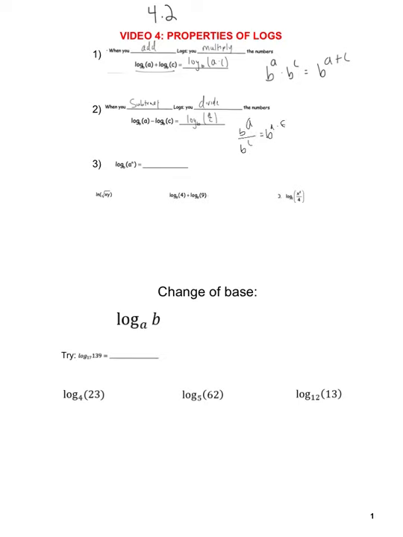This last one really doesn't have a huge correlation to exponent rules, but it is this third rule repeated over and over again. It's one of our most important ones. This is one where I can say this power n, I can actually bring it out in front. This is actually multiplying n times, so I can split it up with addition n times, and this becomes n times log base b of a. And again, this is probably what I would consider the most important one we're going to use when we start solving. And up here, all these ones that we're doing up here, we're actually going to be using kind of in reverse of what they've been doing.